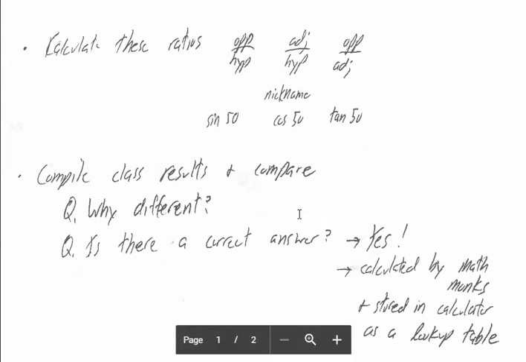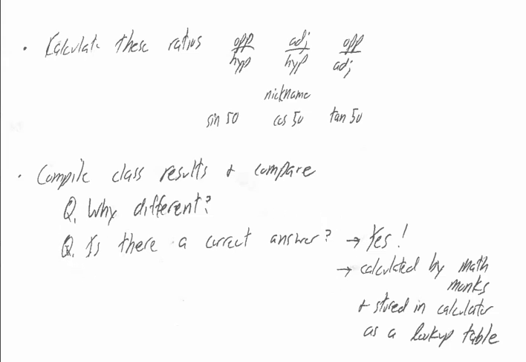And the next question, the follow-up question, is: is there a correct answer, or is this something that everyone's always going to have slightly different? And the answer is yes, there actually is a 100% correct answer if we had very precise methods, very precise equipment, and it's not too hard to do as long as you're paying attention in the classroom.